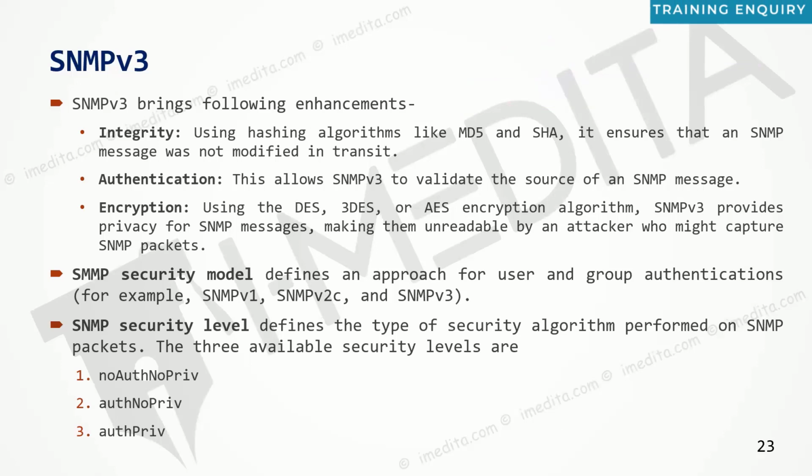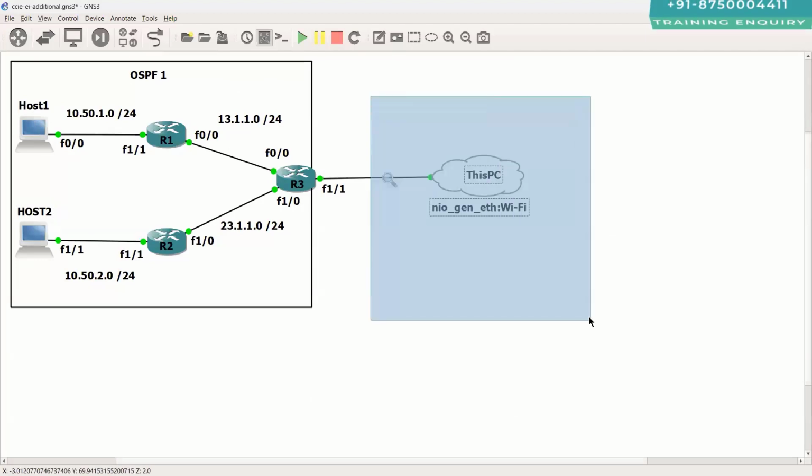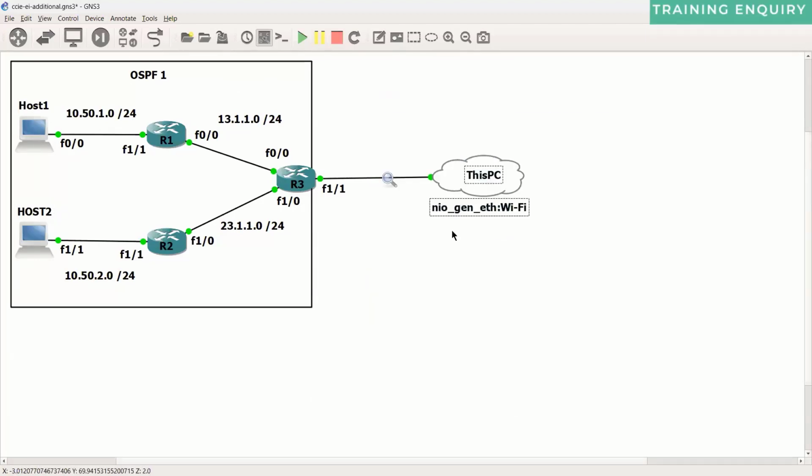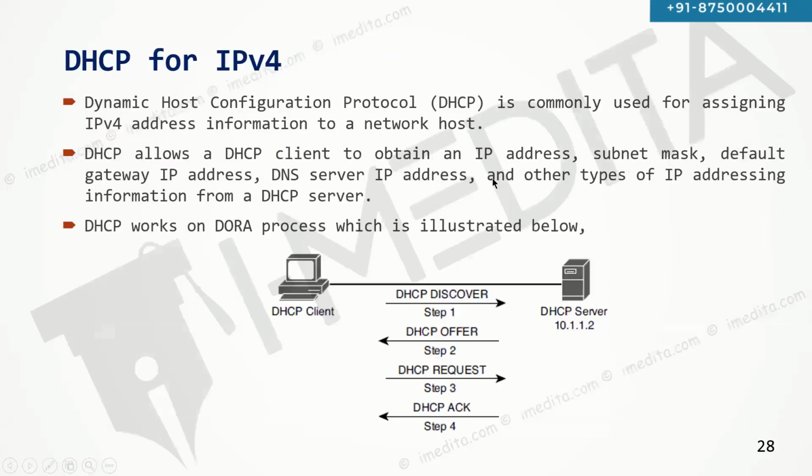Let's say, for example, in this topology, we have connected host 1 and host 2. They are all able to access the internet, and they are sending continuous traffic from here to here. Now we want to observe which machine, for example, is sending more traffic, or we want to analyze the different flows being generated from these devices towards the internet. For that purpose, we can use this protocol called NetFlow, which gives similar kind of information.